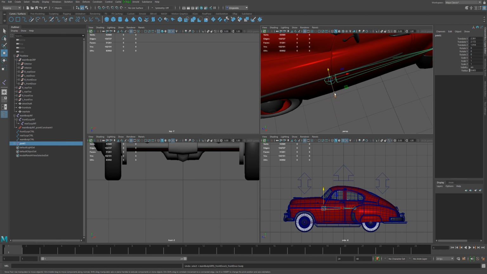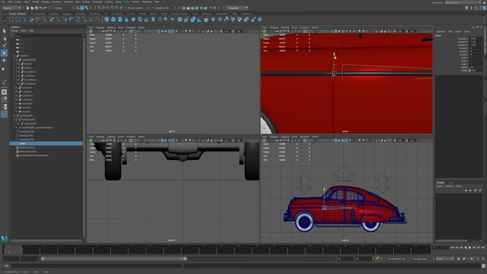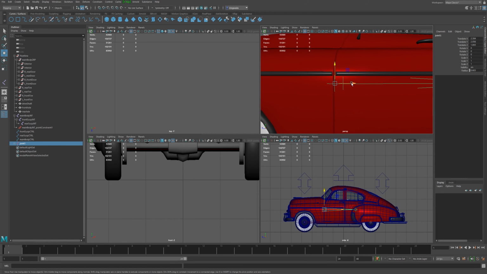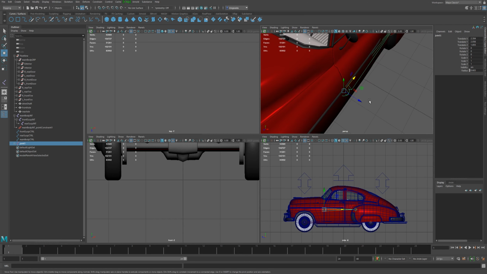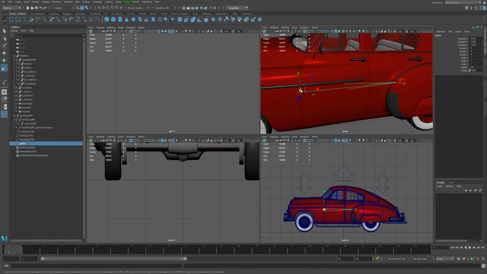So, and this is one of those trial and error deals here. You could try different settings here, but something like this is probably, maybe move it down a little bit lower, something like that, maybe about here. Okay, so the door is going to pivot from this point. You'll have to experiment to see what works. And this joint chain is obviously too big here, so I'm just going to scale this down, something like that.